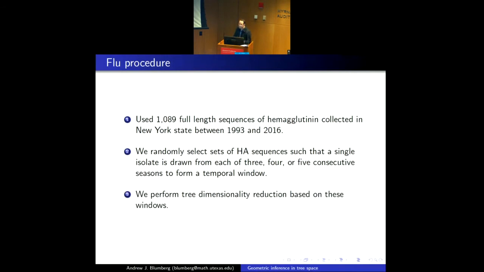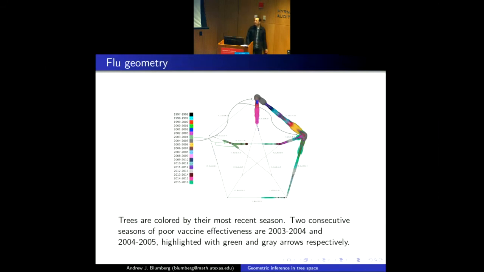And if you do this, you get lots of interesting things. One of the pictures to show is this pentagram-looking thing, which is a stylized representation of a high-dimensional tree space. I think this is dimension 5, and the colored points, as you can see from the key, are different flu season samples or windows. You can see, for instance, that seasons in which there was poor vaccine effectiveness are spatially segregated in this tree. And in fact, we were able to make a fairly reasonably performing predictor for vaccine effectiveness based on the dispersion of the cloud of trees produced by the dimensionality reduction.